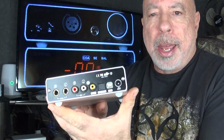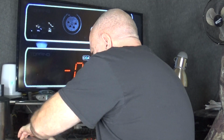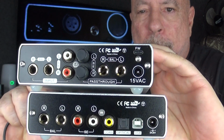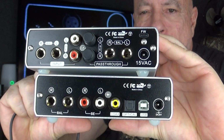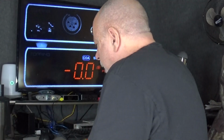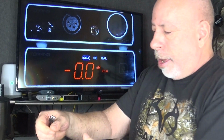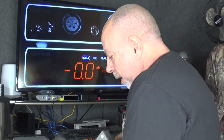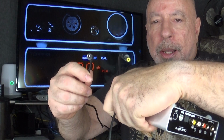I want to talk about that a minute because I'm a little bit concerned about this. Here I can show you the amp and DAC at the same time. They both have the exact same power input connection, but the DAC runs on 5 volts DC and the amp runs on 15 volts AC. I'm a little bit concerned because if you've got these cables coming from somewhere and you've got the two of them sticking out here, they both look exactly the same. Here, I can show you the one coming from the 15 volt AC transformer.